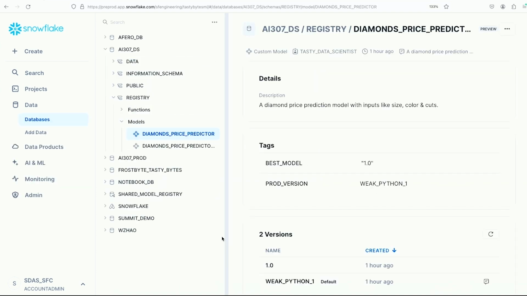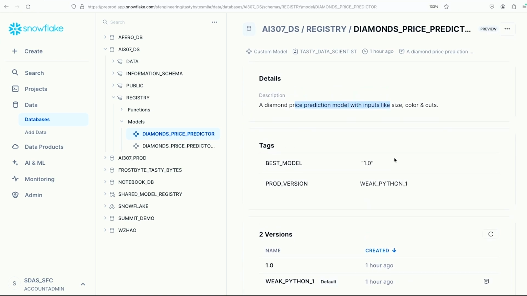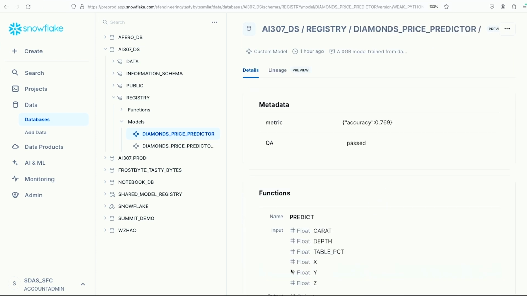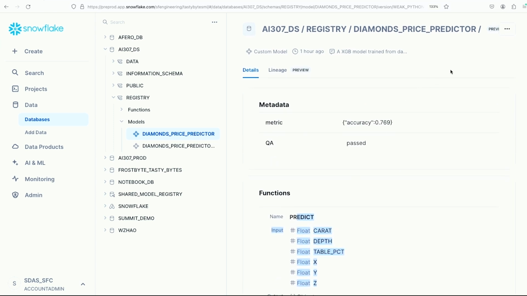If you click through this one, it directly goes into the data browser. So it is well integrated with the rest of Snowflake objects, and in that you can see we have 2 objects, and this is the one we just updated the description. We can see all the versions. They are just done trained 1 hour ago. Now click through one of the versions, you can see that we have updated the accuracy, we had added some metadata, they are showing up, and also the syntax or the function exposed by it. You can also do a lot of basic operations here like edit and drop.